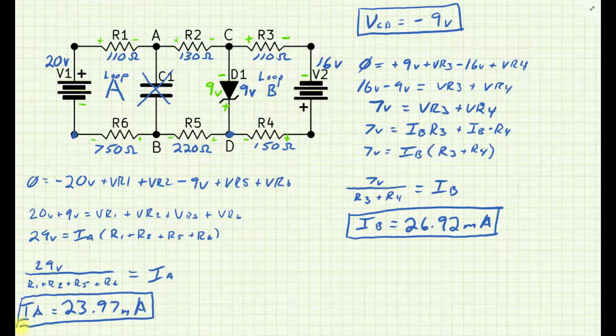Alright, so this should be the final currents in my final circuit. So we determined earlier we're going to treat that capacitor as if it has a full charge, so no current is flowing that direction. And we determined that D1 will be reverse biased, and that Zener rating voltage will be present.